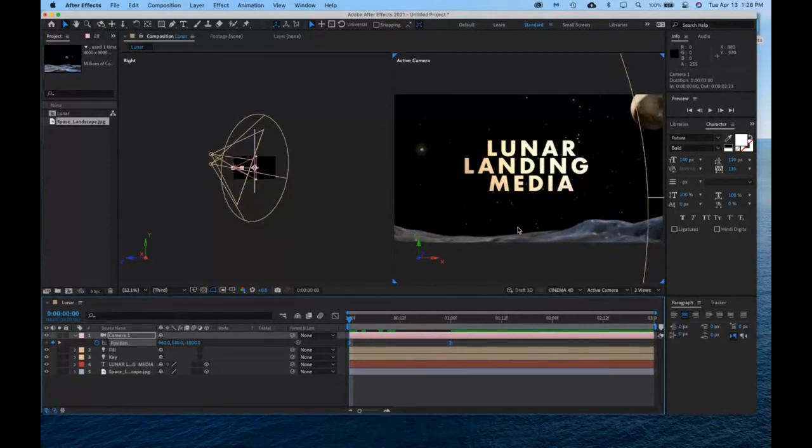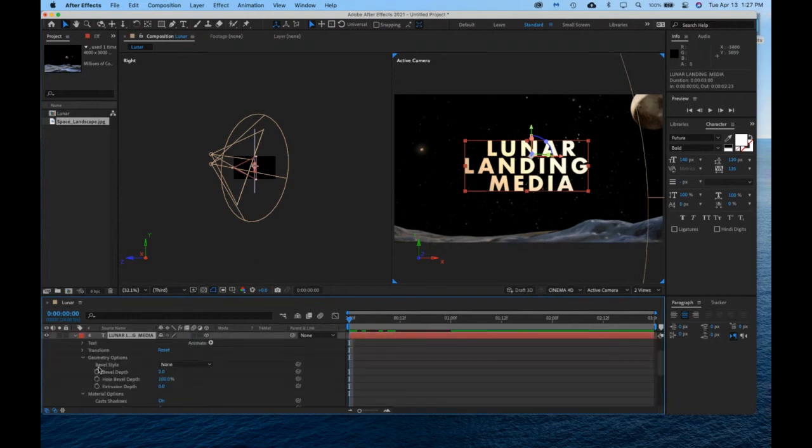Now, to make this look a little bit more three-dimensional, and add a little bit of depth to it, I want to play around with my text. I want to add some actual depth to this thing. So I'm using this thing called the Cinema 4D renderer. It's built in, and I'm going to extrude this text. You can use this basically to add thickness or add dimension to anything.